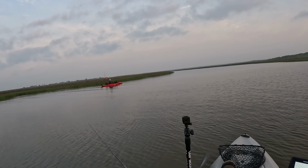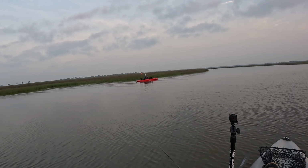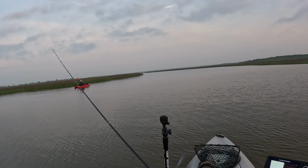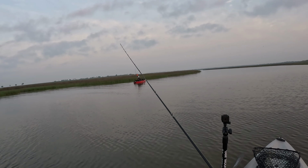I got my buddy Marcus over there. He's cruising the shoreline. I see some bait moving in that shoreline, which probably tells me it's small little fry. But it's good to look at the shoreline at this time of year because you'll see the redfish chasing those little fry and getting their grub on early in the morning, breakfast.